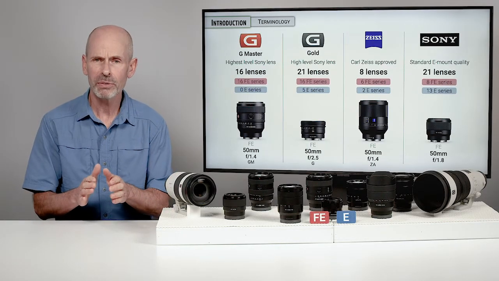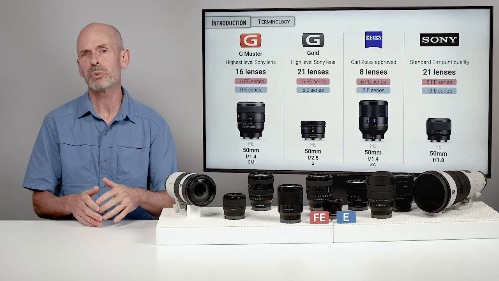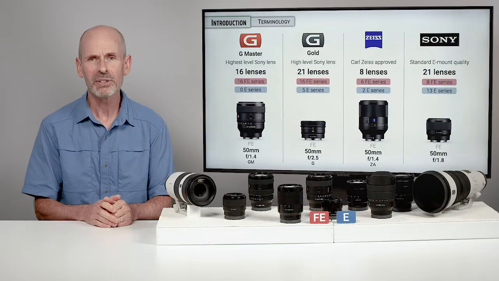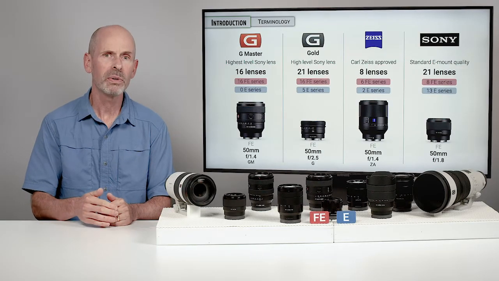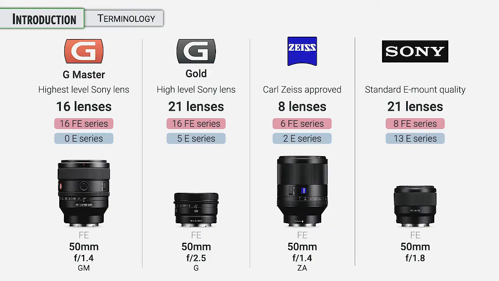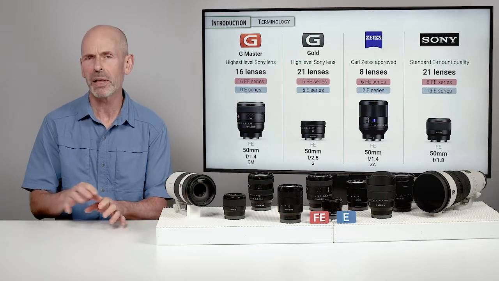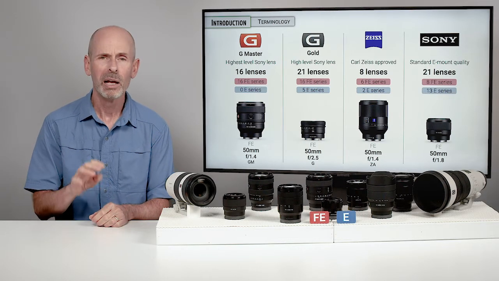And then after several years of building their own lenses, working with the Zeiss approval process, whatever that was, they decided that they were going to create their own even higher standard level of lens. And that became the G Master lens. And so you'll see an orange G logo printed on the sides of some of those lenses that have that highest level of quality. Now, there is a sharpness quality standard that G Master lenses need to fit into, and we'll talk about that a little bit more in the technology section.